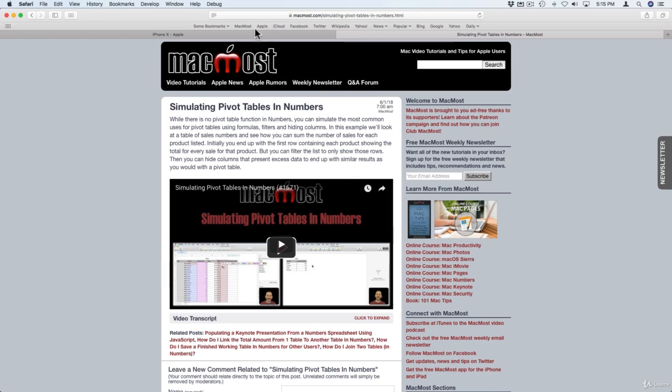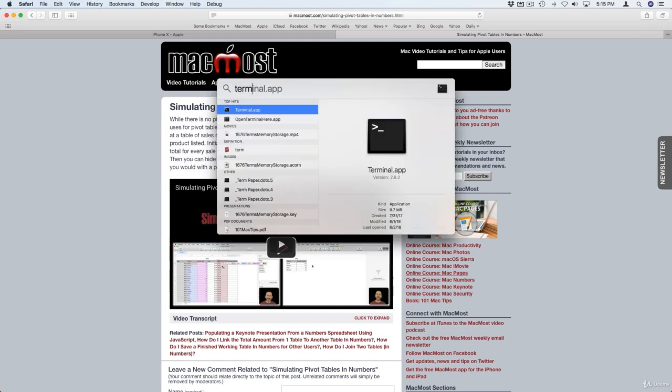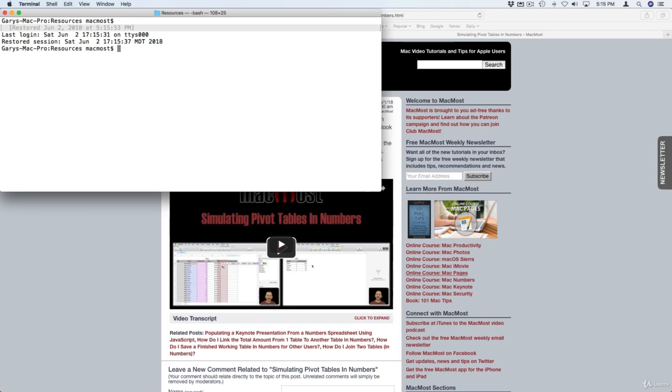Now if you want the extra special debug menu here, then you're going to need to bring up Terminal. So I'm going to search for Terminal. It's just an app, and launch that, and then here is the command: defaults write com.apple.Safari IncludeInternalDebugMenu, exactly as I have it right here.